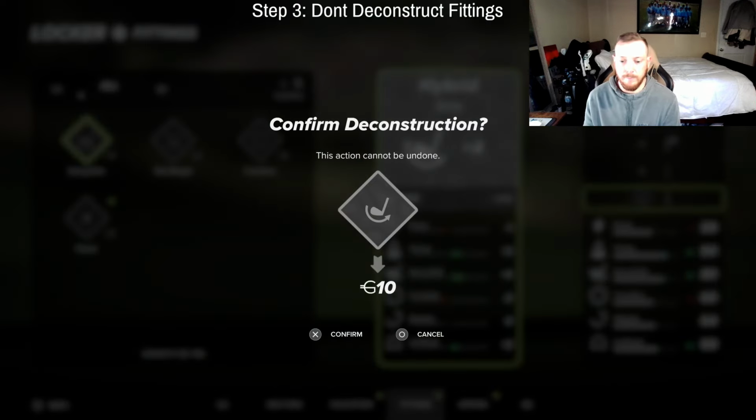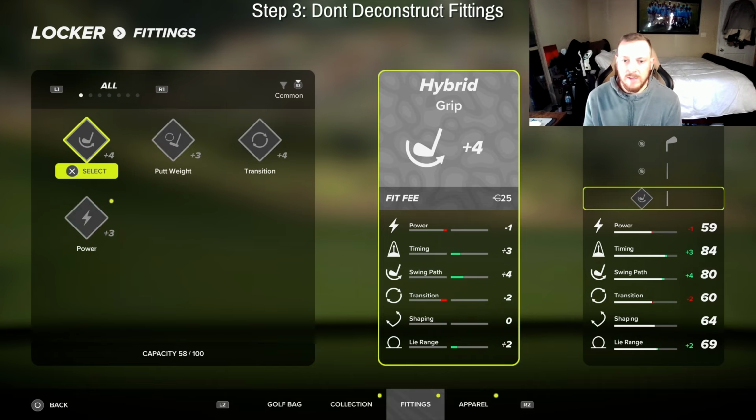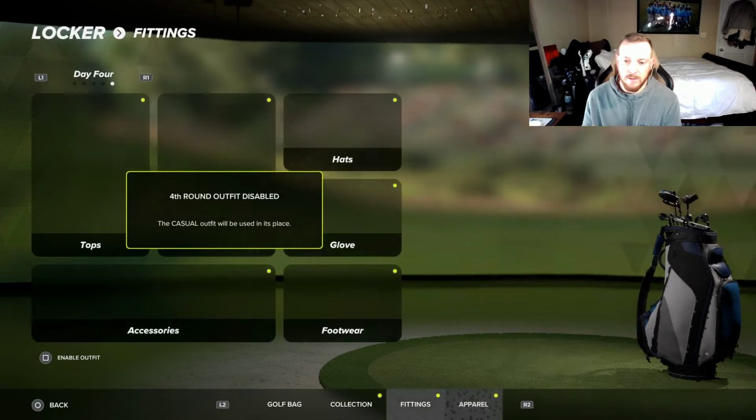Now, deconstruction. If you're doing this, stop. We need as many as possible. It makes no sense for you to be selling these for 10 cents to 40 cents or $40. Get your money other ways. Save these up. Exchange these in. Follow this video all the way through, but do not be selling these fittings.